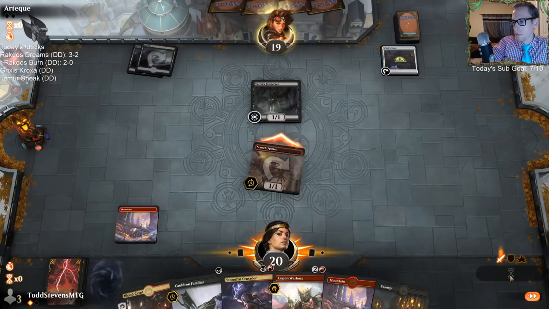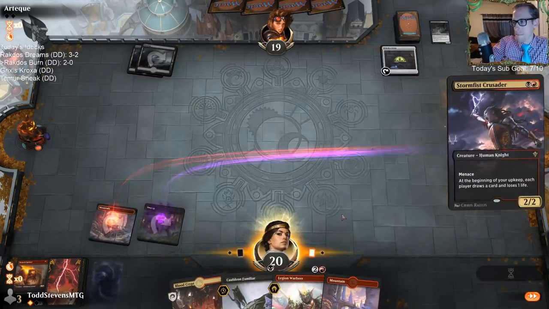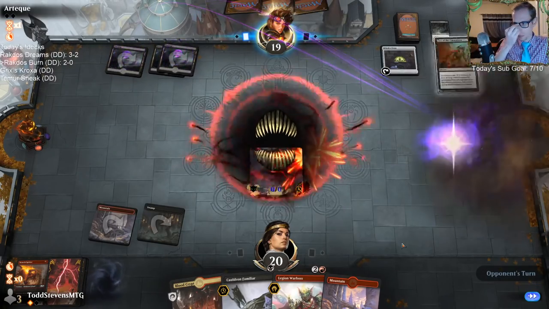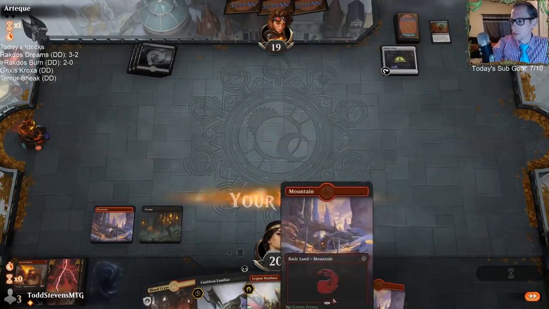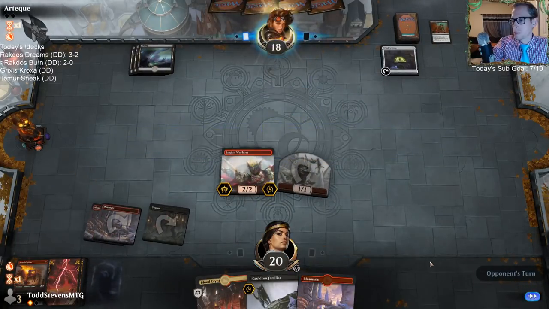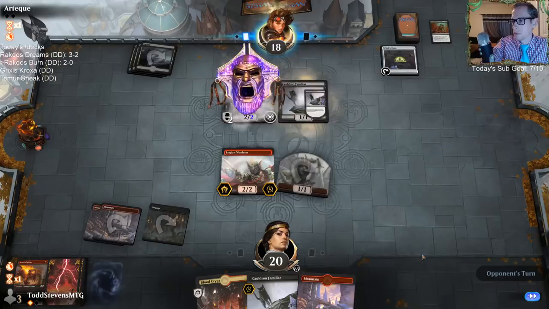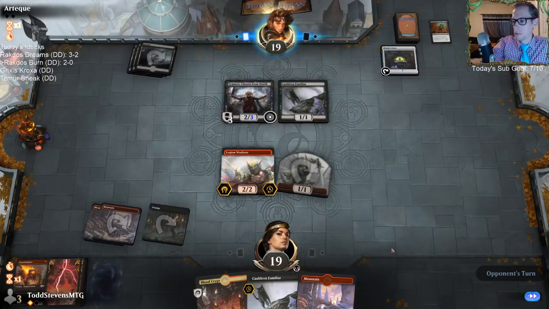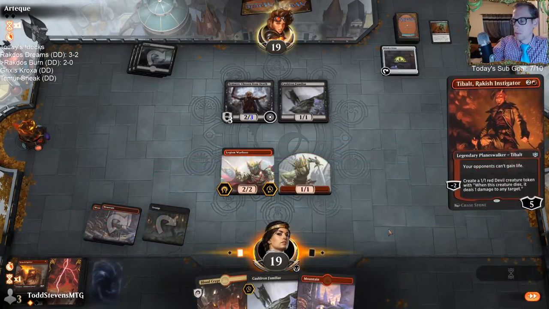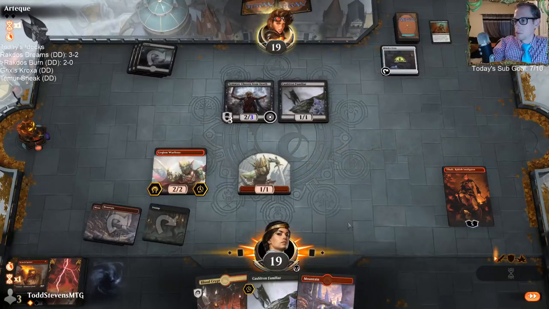Wish I would have got rid of the mountain now. Hey, Escurio. Definitely wish I would have got rid of mountain. No gain life for you. You don't look scared. I can fix that.